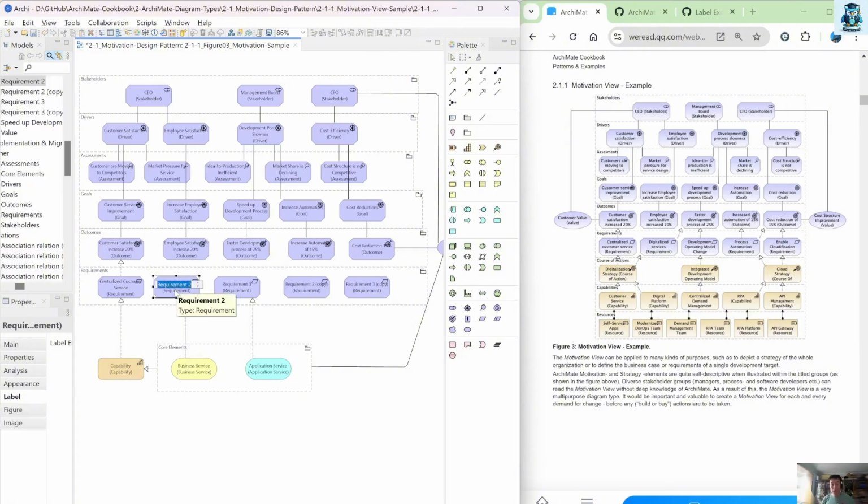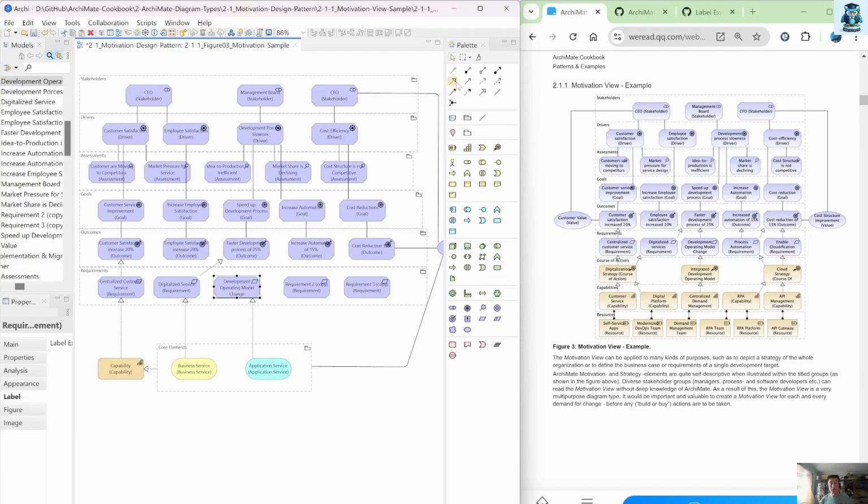And the second one is digitalized service. There may be no detailed requirement to fulfill the employee satisfaction outcome, but we are talking about the faster development process that will be triggered by one requirement, this digitized service, and the development operating model change.